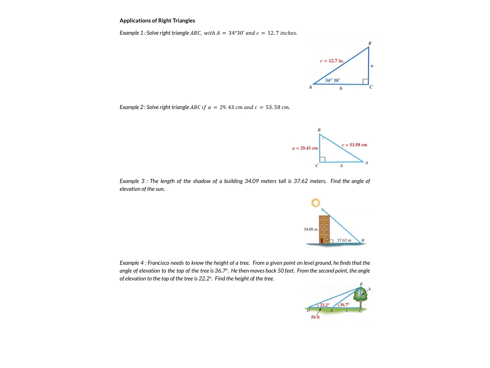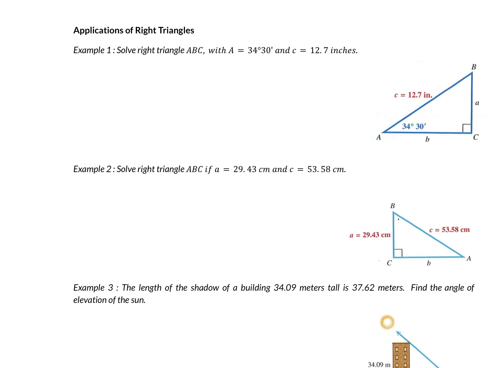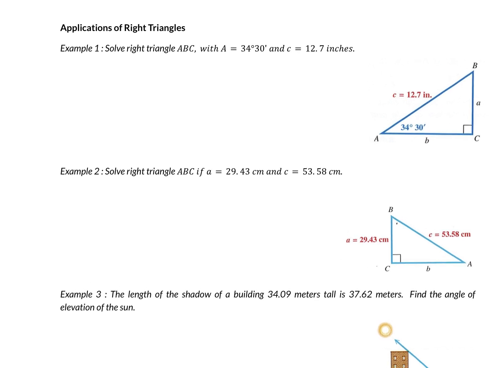Okay, moving on here. So these application problems, on your quiz, you will have to draw the picture yourself. These first 2 we're just going to solve, but then we're going to have a few word problems, and the only thing that makes it really a word problem is the words elevation and depression. If I have an angle of elevation, am I going to be looking up or looking down? I'm going to be looking up, looking up at the sky. Now, if it's an angle of depression, think about like you're a plane, and I'm looking down at the earth, that would be an angle of depression to the earth. But let's just start out with some basic problems here.